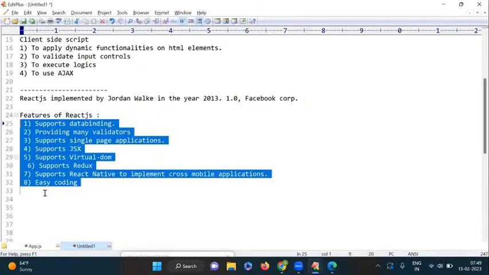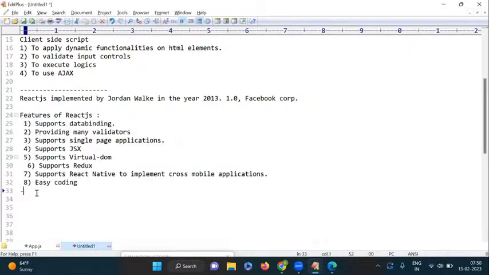So very first question, what is React JS? What are the features? Then you should say these points. Programming we will discuss based on these concepts. How to implement the programs, everything we'll discuss here. So this is the basic information which I'm providing about React JS.